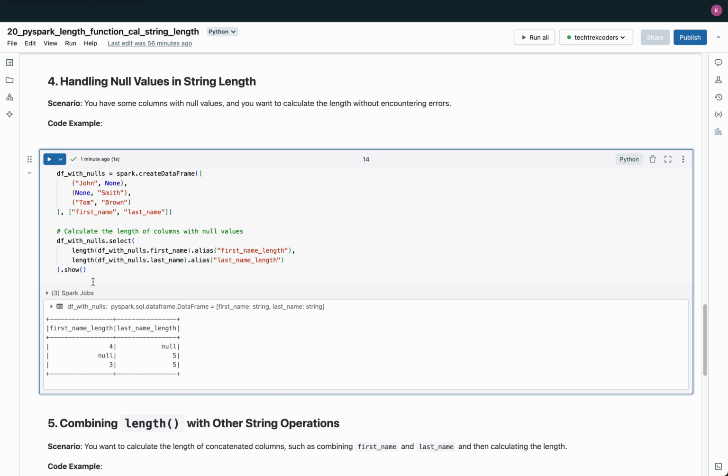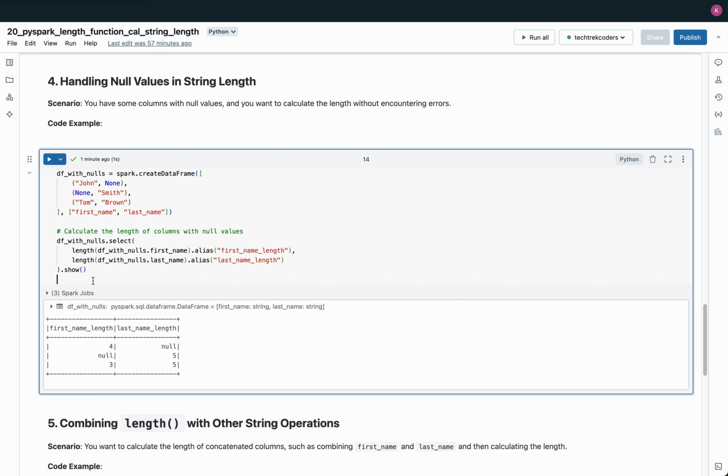This type of operation is useful in scenarios where data quality is crucial. It helps us verify that our data is complete and meets specific criteria, such as ensuring that all names have a minimum length or identifying missing information. By explicitly including these length values, we can further filter or clean the dataset to meet specific requirements, ensuring that our downstream data analysis is based on accurate and consistent data.